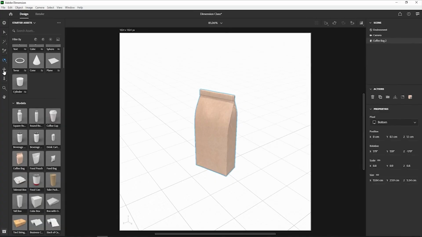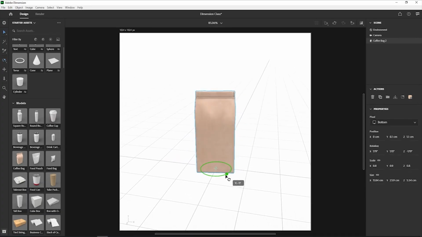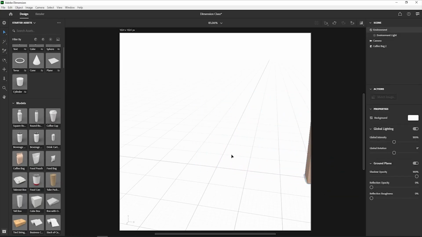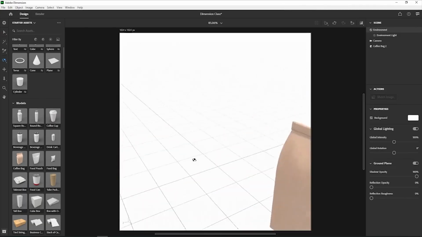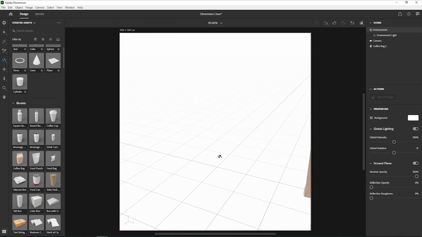Then the next tool is the Pan tool. You can access this using 2 or space plus right mouse button. The best way to demonstrate is if I move this object. So let me go back to Orbit tool. Say I move this along the X. If I just use the Orbit tool, it's very hard for me to go back to the object. But if I have the Pan tool, I can access it using numpad 2.